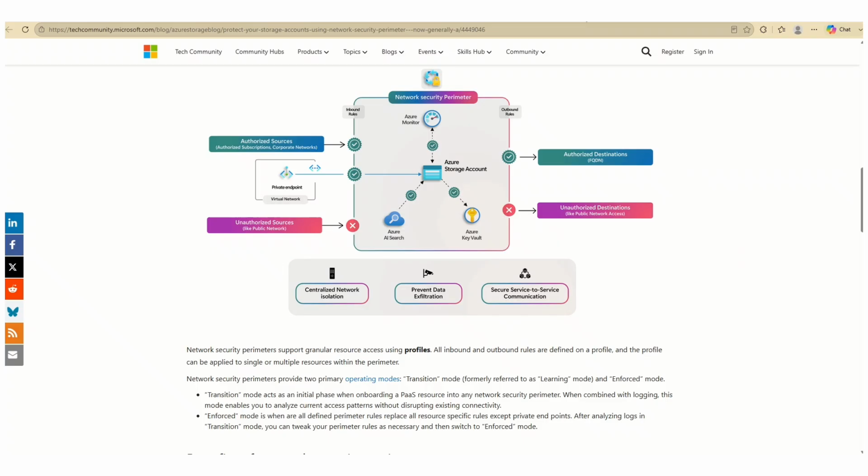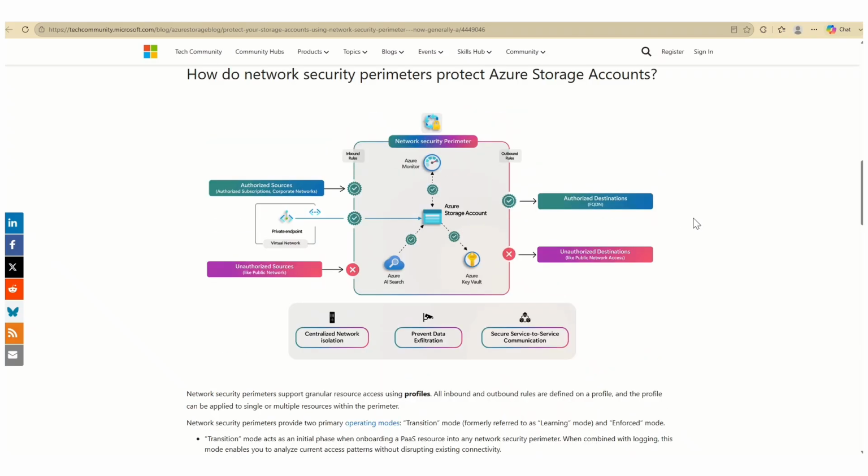So if we look at, let's see, it would look something like this. You still need to use private endpoint, but the main idea is that both inbound and outbound access are denied. They're completely denied. So you create a network security perimeter, which is based on profiles, right?